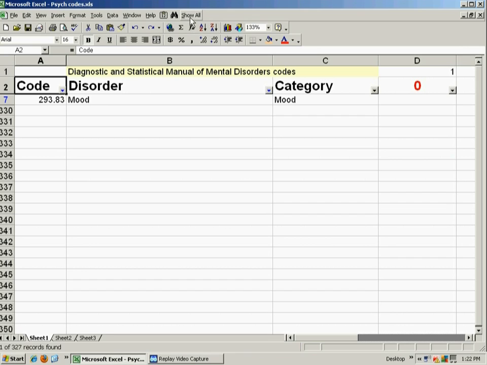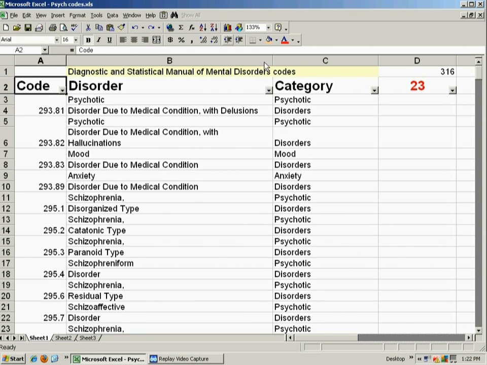But sometimes I use this show all button all the time, because if you want to clear all the filters at once, there could be like 25 or 100 of these things going across different columns of data. You would click show all and it clears them all at once. That's why I use that shortcut button all the time.